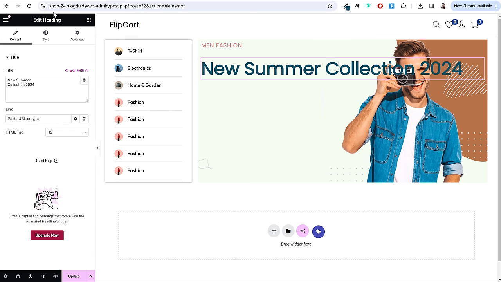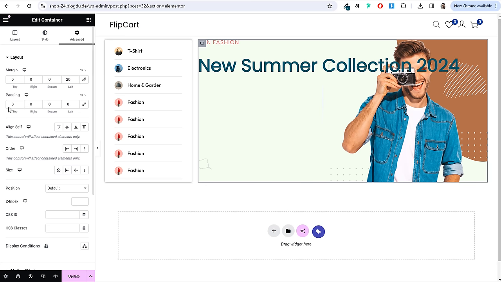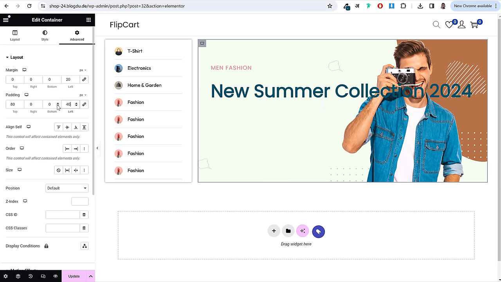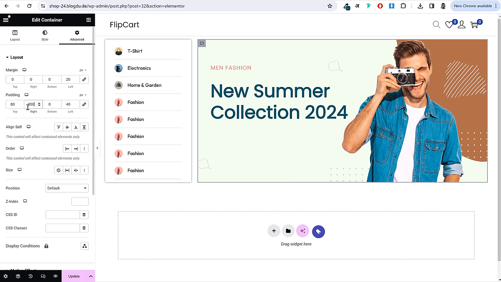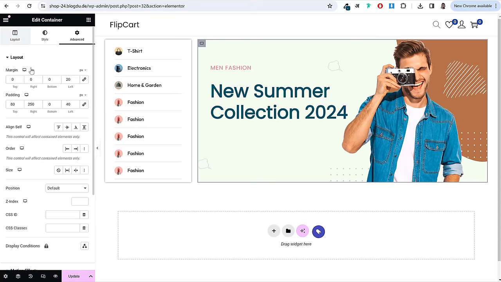Now, what you can do here is, first of all, this is in one line. So to fix that thing, first, let me fix this thing. Click on edit container. Also, there is no spacing and all. So first, let's fix that thing. Click on edit container. Now let's go to advanced. Let's add some padding. So for top, I'll add like 80 pixels. Okay. So that we have some space from top, and from left, I'll add 40 pixels. And from right also, you can add from right like 80 or 100 pixel, whatever you want, or maybe 200 pixels, so that you get this thing in two lines. I'll add maybe 250 pixels. All right. This is how it will look like. And right column also, you can remove this gap.